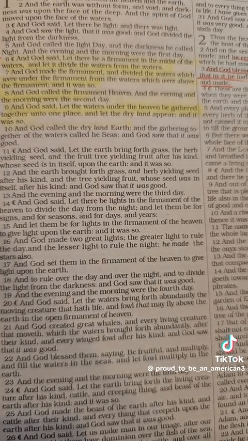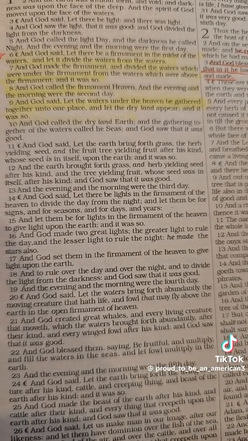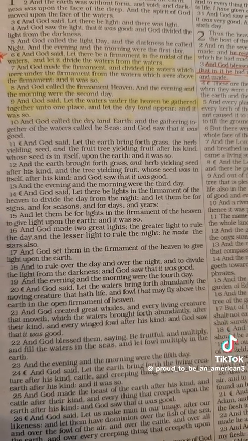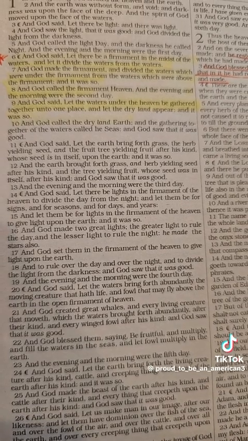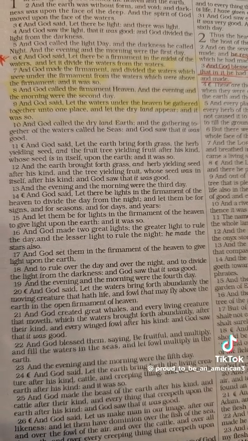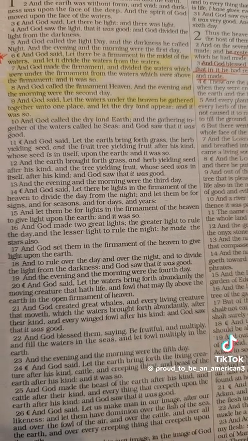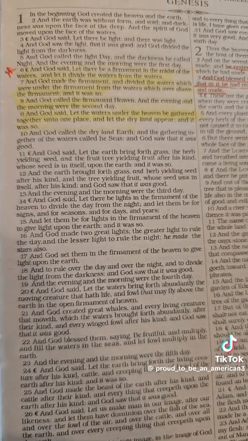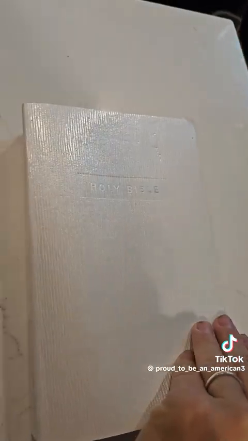And God said, let the waters under the heaven be gathered together into one place, and let the dry land appear. And so it was." And then in 10, it says, "And God called the dry land earth." Okay? Remember, that was the King James Version. That was the very first Bible I ever got. Then we move over to a Bible that I actually found in my drawer.